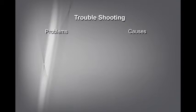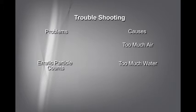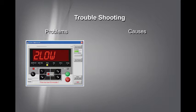If you are experiencing erratic particle counts, there are several possible causes — most notably too much air or too much water. If you've checked both of these, the problem is possibly a blockage somewhere in the line; remove hoses and flush. The TCM will display a flashing status light representing several possible errors. The most common are: number 2 and the word 'low,' meaning not enough fluid is passing through the sensor; number 2 and the word 'high,' meaning too much fluid is running through the sensor; and a 'check,' indicating no flow through the sensor at all. Make sure everything is connected properly, and if all lines are secure, check for blockages in the supply line.